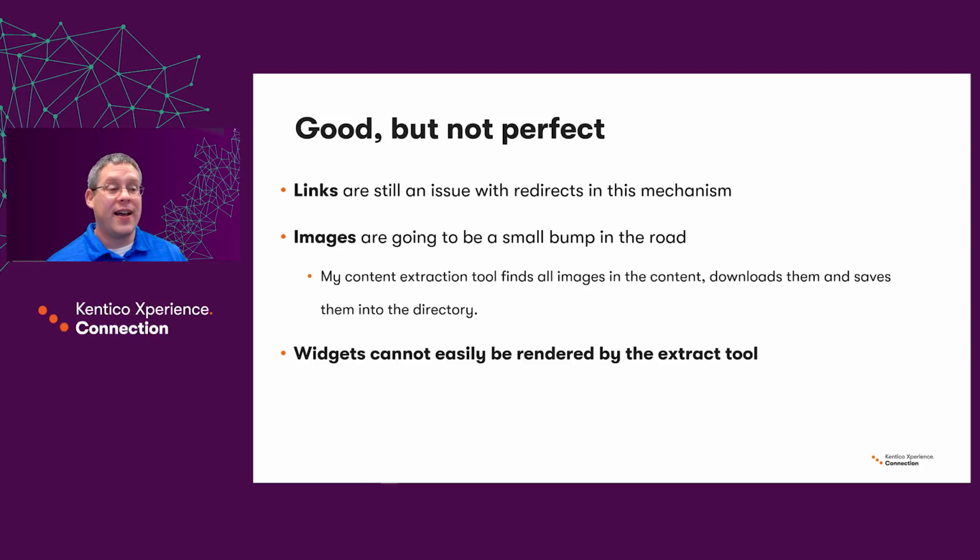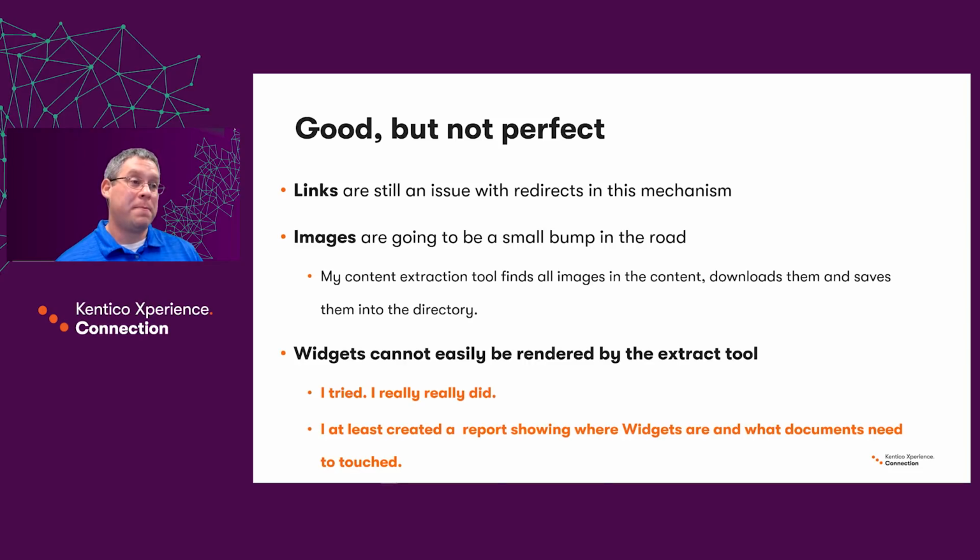And this one, this is something that I really tried to do. I spent a lot of time. It didn't really work. There's some technical reasons why. I at least did create a report that shows you where widgets are in use on a piece of content or an article. And if you want to know more about that, again, come talk to me in the session or after the session. I really wanted that to work because I thought that would be just the icing on top. But that's what I'm saying. It's not perfect. It's a good tool, but it's not perfect. But it's definitely saved me a ton of time.